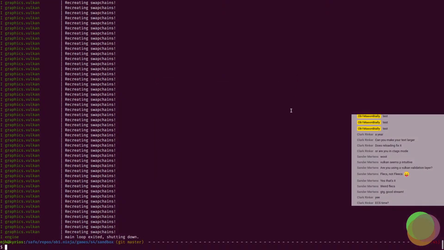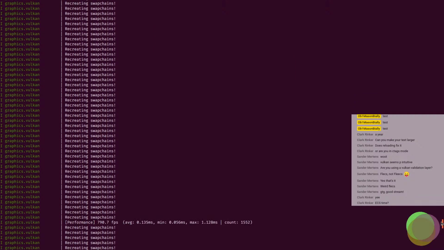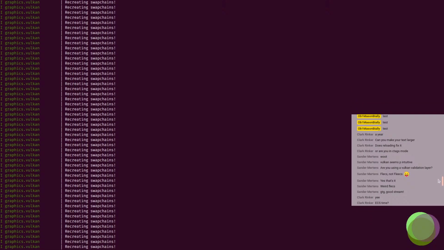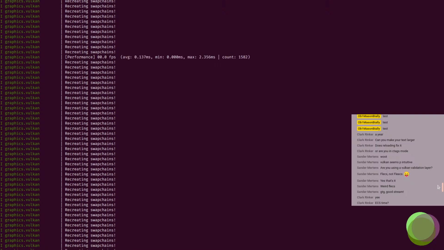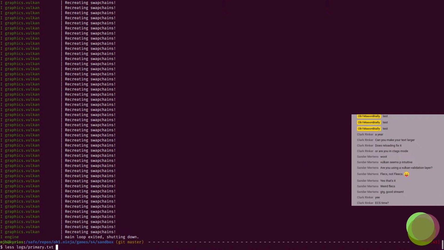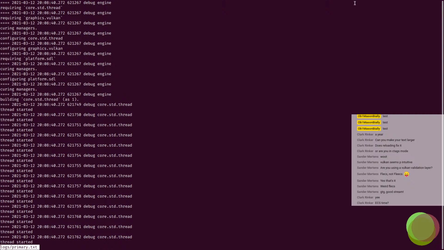Well, okay, I guess I should have seen that coming. Now it's always recreating the swap chains because we're always destroying them. But are we not getting a validation error still? We should.